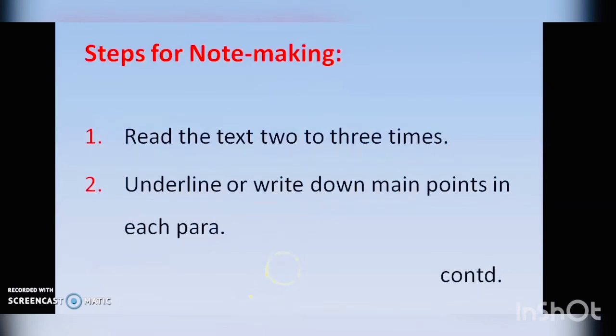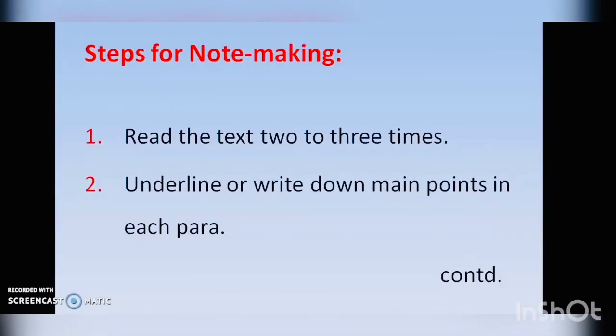Steps for note making. First of all, whatever the text is before you, you are to read it two to three times. You must understand the text. You must read that text until you comprehend it fully.